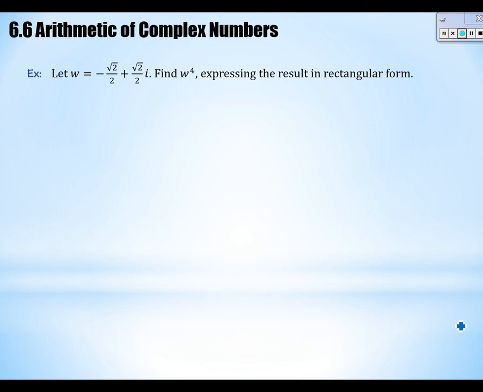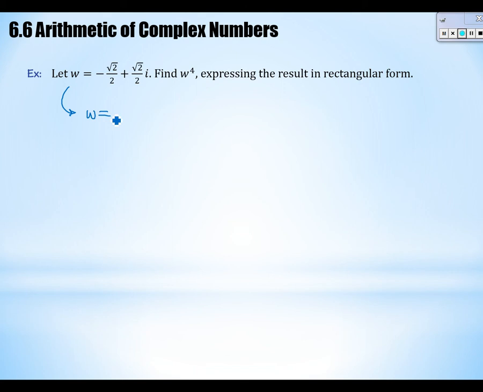So, all right. Did I give you a hint as to how to approach this then? Even though I've given you something rectangular and I want the result in rectangular and I want this raised to the 4th power, we might do what to this guy first? Before we do anything else, we might be like, hey, wouldn't it be fun to express this in polar form? And I've made it nice for you.